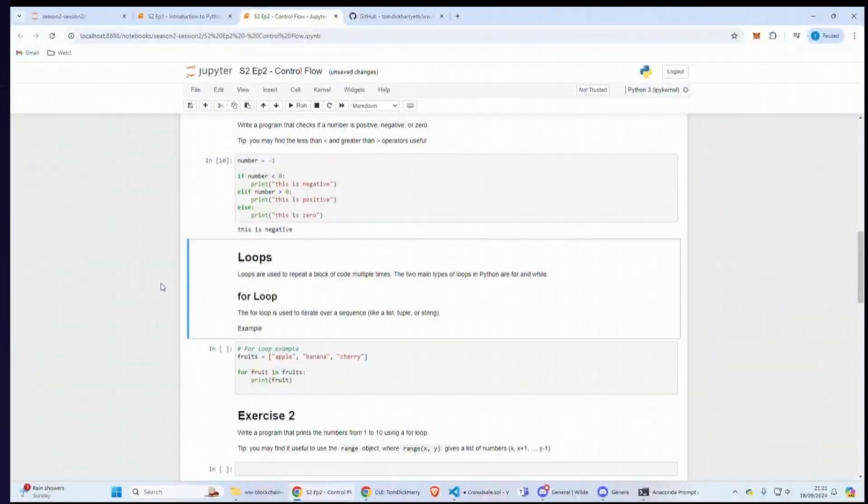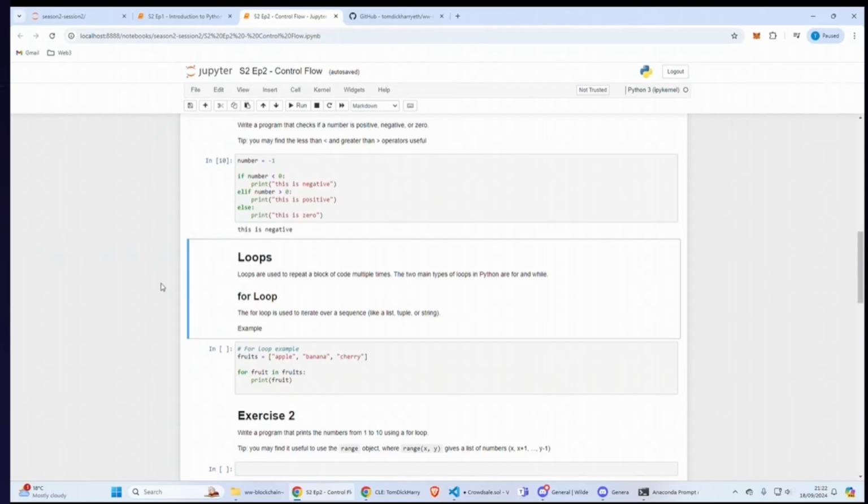So with the loop, the idea is that we want to be repeating some code many times. Now the temptation, sometimes when you're first starting out and thinking about some code running a few times, is just copy and paste.